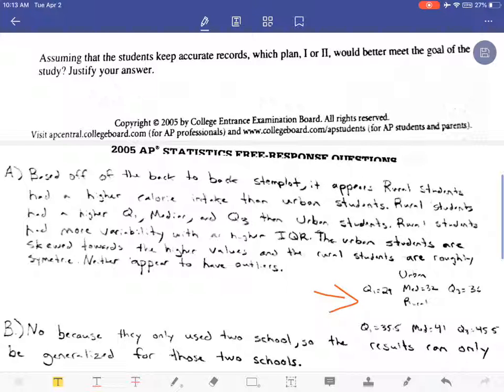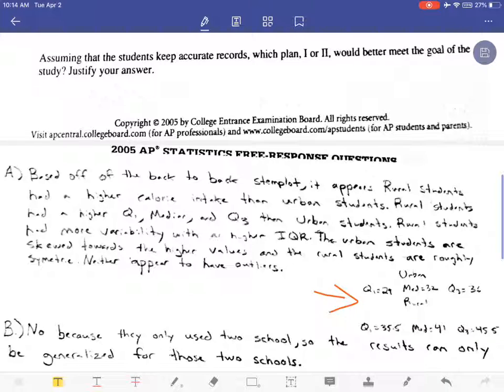So even if you can just include the population groups in your response like this, the rural students, urban students, then it's going to include more context and make your response stronger. On a lot of your responses from Monday, you were just saying the mean is higher or the interquartile range is higher. You're not even talking about the population groups. So want to make sure you're including those population groups context into your response while still making it concise.